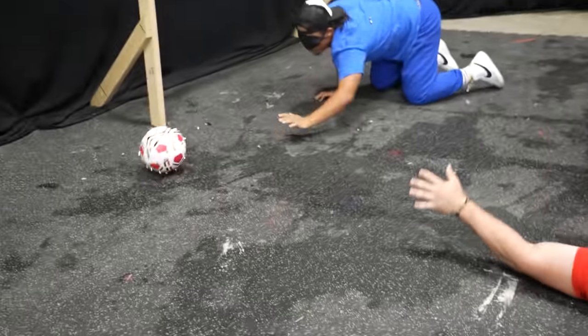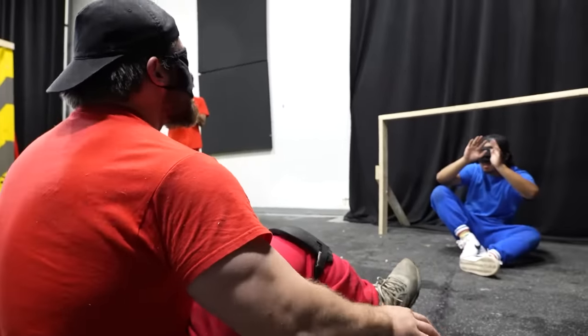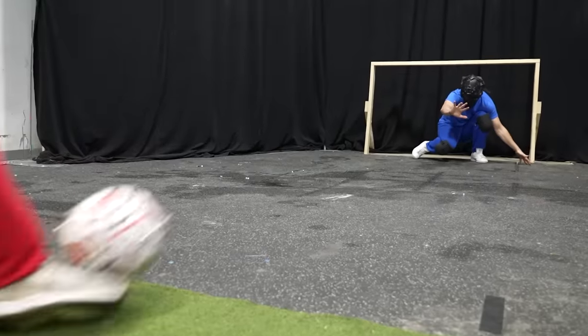Yeah, left hand. Nice. Oh, good block. You know what they called me in high school? What? Sniper. It's 2-2. We're going to go sudden death penalty shot. Whoever's winning after equal tries.